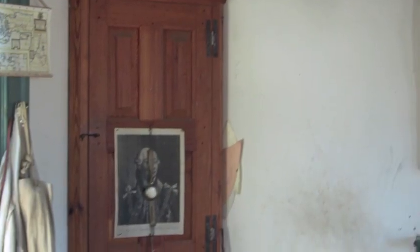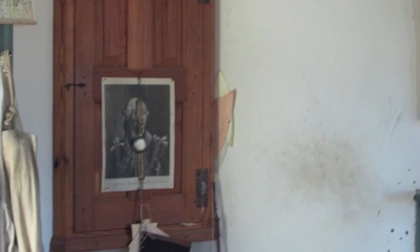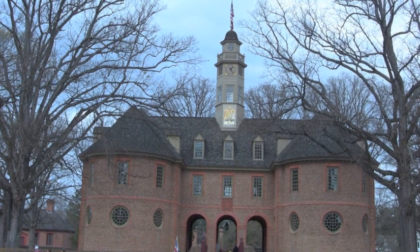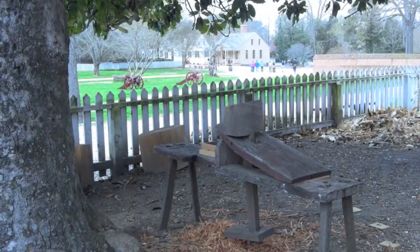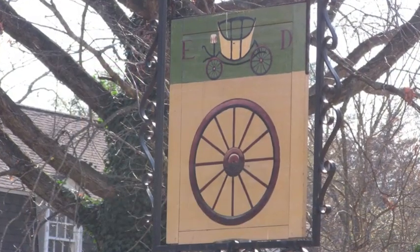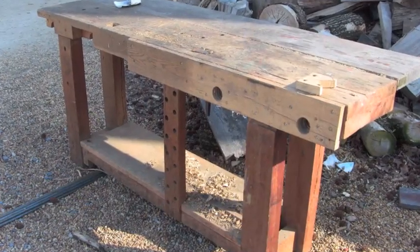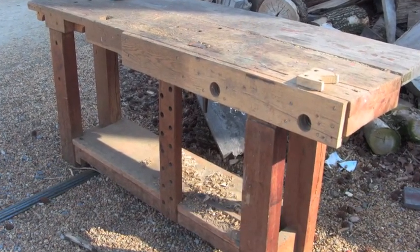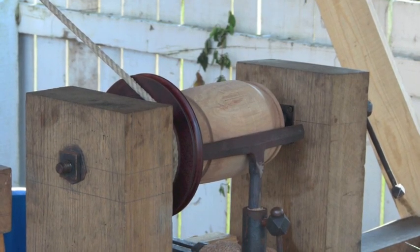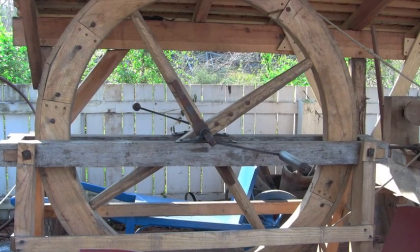It inspires you for future projects, like this hanging tool cabinet for semester four of the hand tool school. You get a real grasp of the history, but no matter what, it comes back to the woodworking. Everywhere I turn, there are little elements for the woodworker — to the trade shops like the wheelwright, where this time I got a chance to take a closer look at their Rubo-style workbench, and to play with the great wheel lathe. Here they're turning the elm hub of a wheel, and here is said wheel. Really a lot of fun.